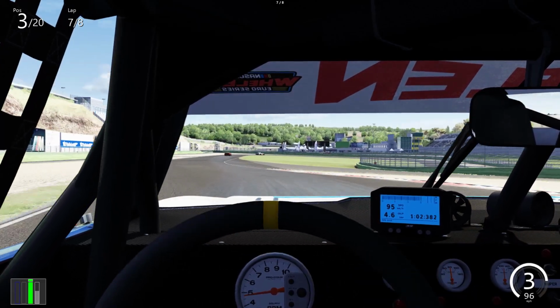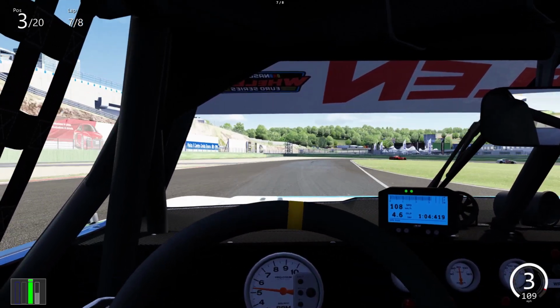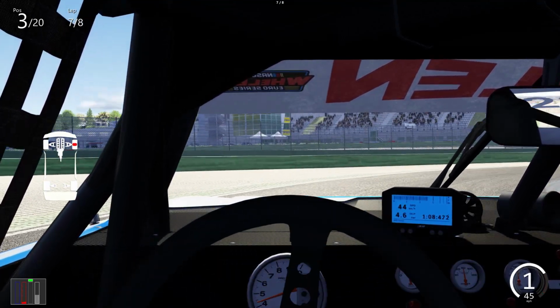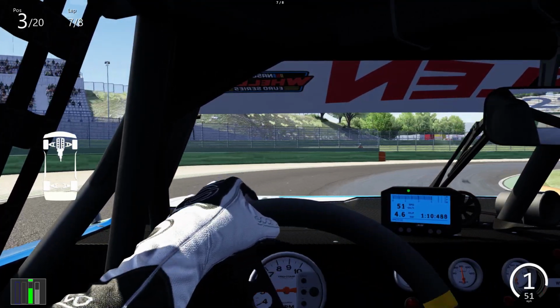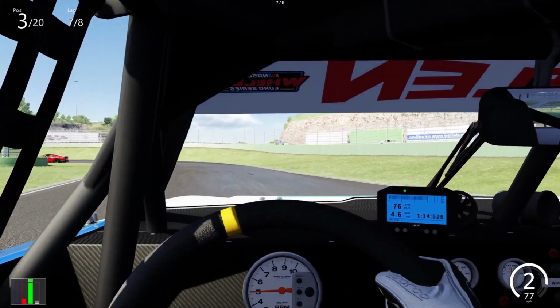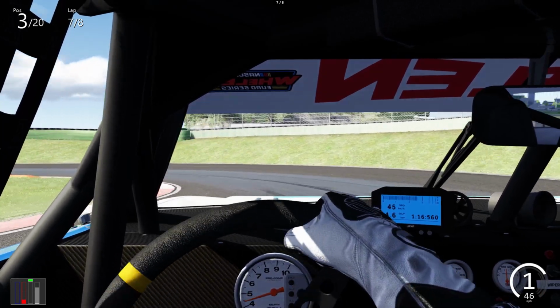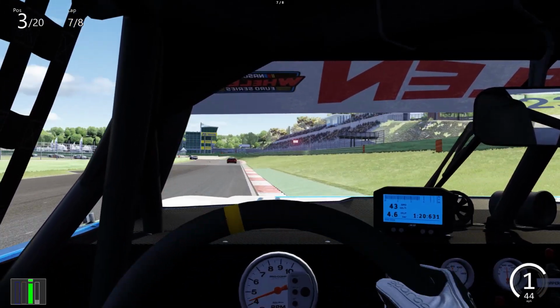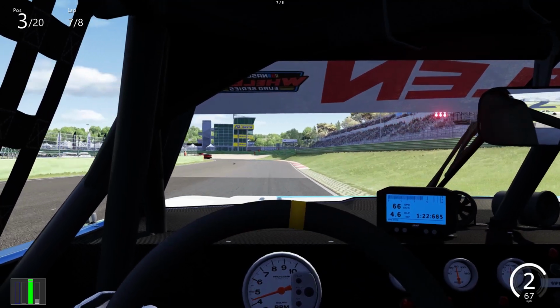I'll still be happy if we get on the podium, considering the amount of time I've been trying. Well, I went way too deep. This is what I mean, this is what happens to us. I'll get so far through the race and then I'll try and catch up, and I always end up overdriving the car. And when you're overdriving, that means you're going to be making mistakes. But we've caught him a little bit though.